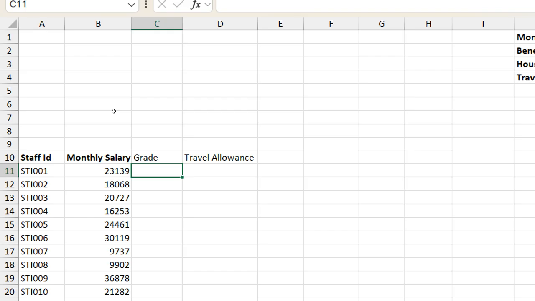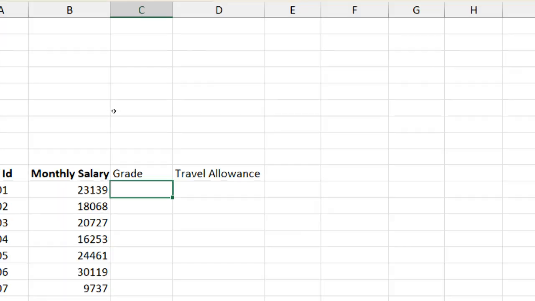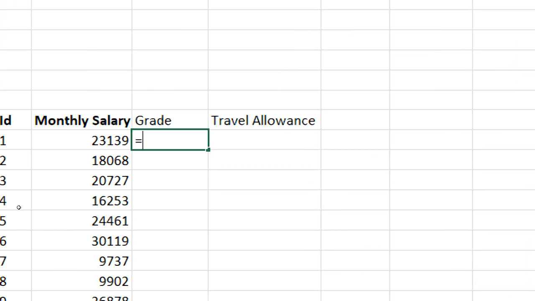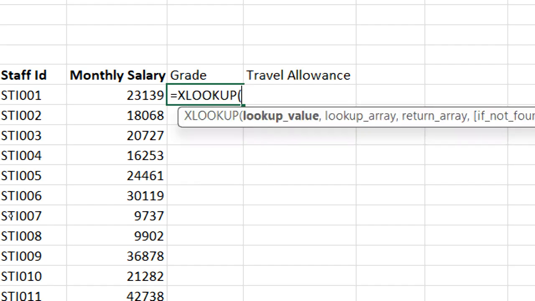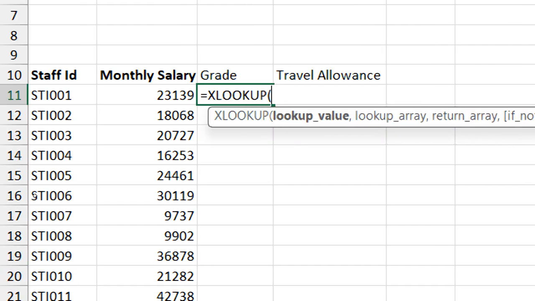Okay. Equal to XLOOKUP. Monthly salary is the source. Select the column where we have the monthly salary, comma. Go to the top and select this row where we have this monthly salary, comma.